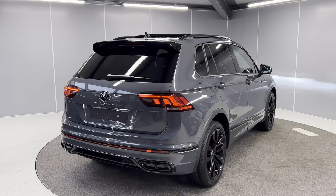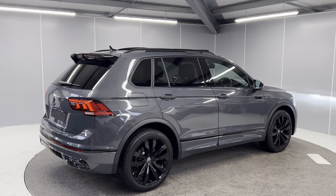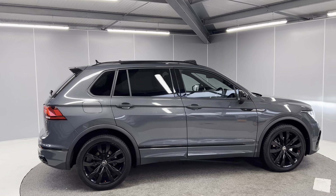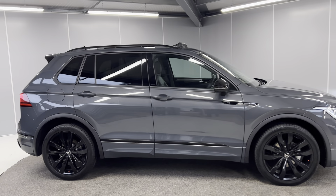There are lots and lots of features on this car. The car does come with the sports pack, so you get the lowered suspension and progressive steering. You've also got the winter pack on here, so you've got heated front seats, heated washer jets and a heated steering wheel as well. Remember, all Volkswagens do come with a three year manufacturer's warranty from new.